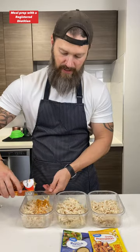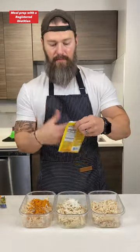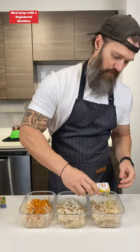So again, this is a blank canvas. For my seasonings, I've got taco seasoning, ranch seasoning, and a garlic parm seasoning — but you can honestly use whatever you prefer. This is only one chicken breast, so I'm only going to use about a fourth of the package. Once I mix it up, I'll give it a taste and add more if it needs it. I've got my ranch packet — again, about a fourth of the package. And finally, the garlic parm — fourth of the package.